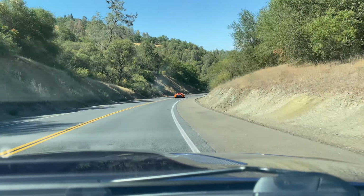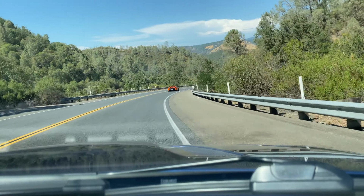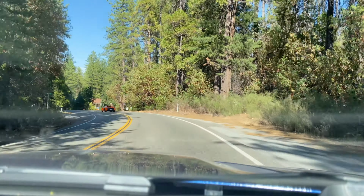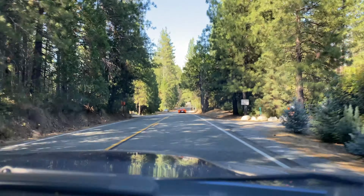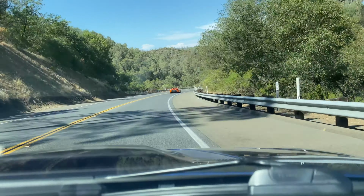In fact, guys, here's some footage. I recently took the Aston Martin and the McLaren out on a drive, and here is some footage of the very area that the fires are devastating. Obviously in these images, it's clear blue skies and a pretty amazing driving road. And the fires have completely wreaked havoc over that entire area.